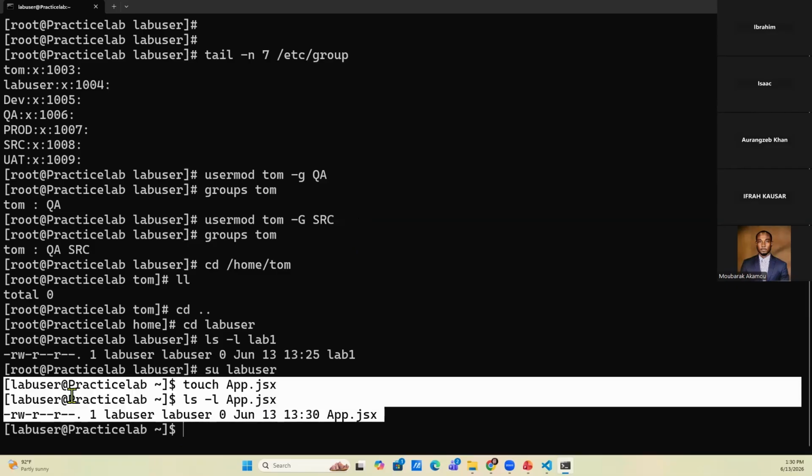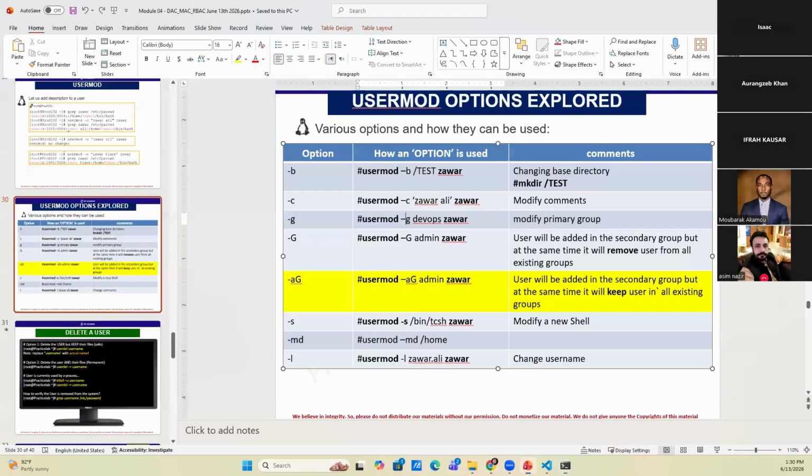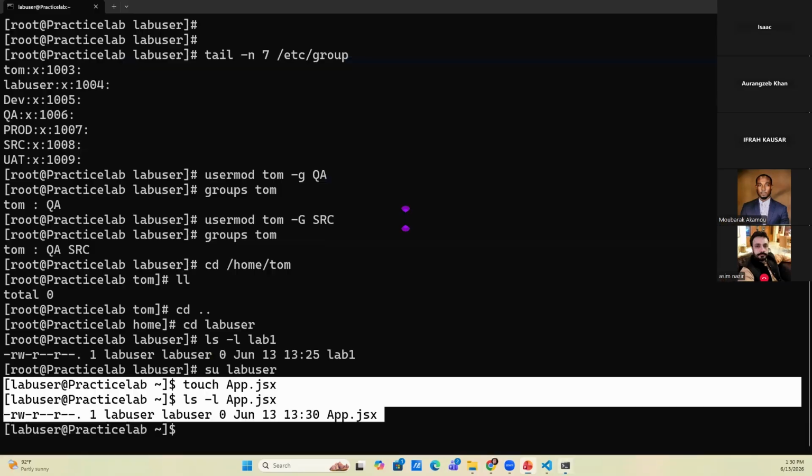You changed the group of Tom, not lab user. Right. So we have to do something here to modify. Wait a minute. I think you're supposed to check for Tom, not lab user, because have I not changed lab user?